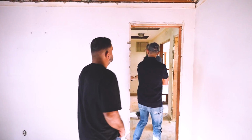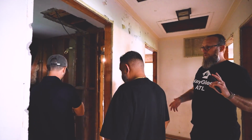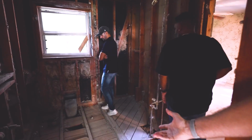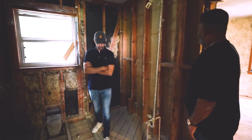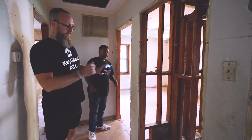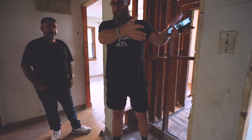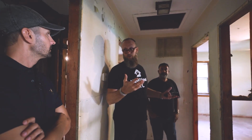So here is where the functional obsolescence kicks in. We've got 2 bathrooms and 3 bedrooms, and the primary bathroom, this one, is a little on the small side. And the other bathroom, nobody can access except these 2 bedrooms. So you don't have a guest bathroom upstairs? Correct. So we are going to shift that, and we're going to bring the bathroom this way. So this will be the door into the bathroom now, to where the guests can use this bathroom. We're going to close this off to where the primary has its own dedicated bathroom.